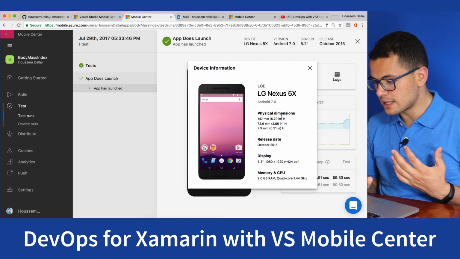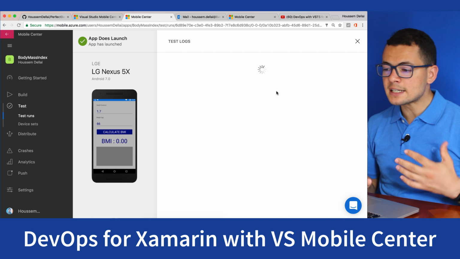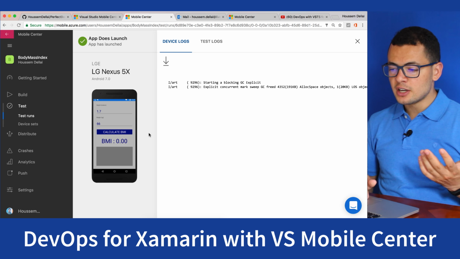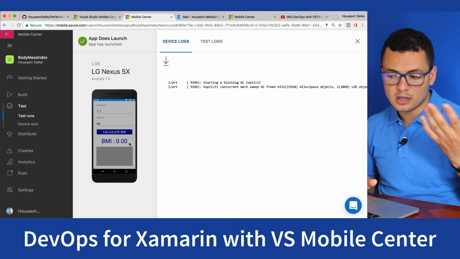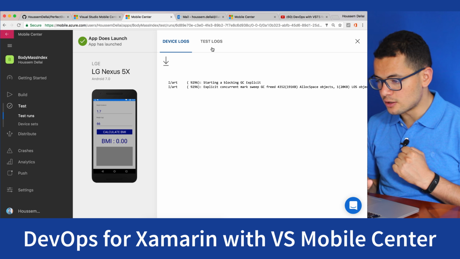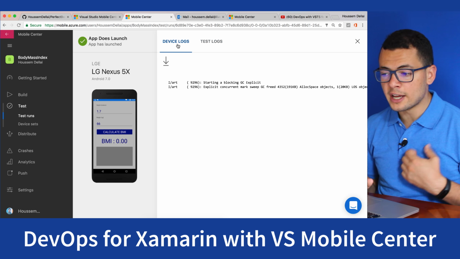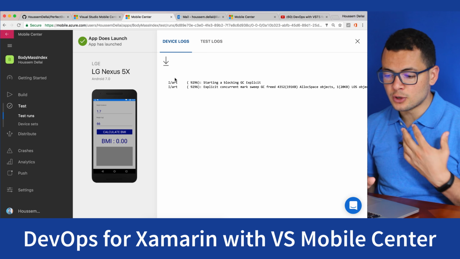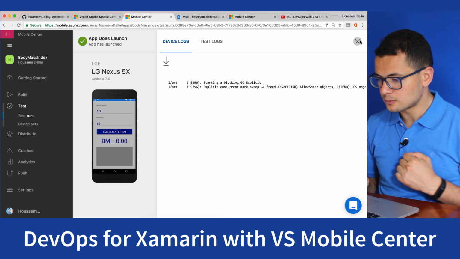If I click Details, I can get more details about that device, and I can also access the logs generated when my application was running on that device. Those logs might help me identify bugs or why my application might not launch successfully on this device.